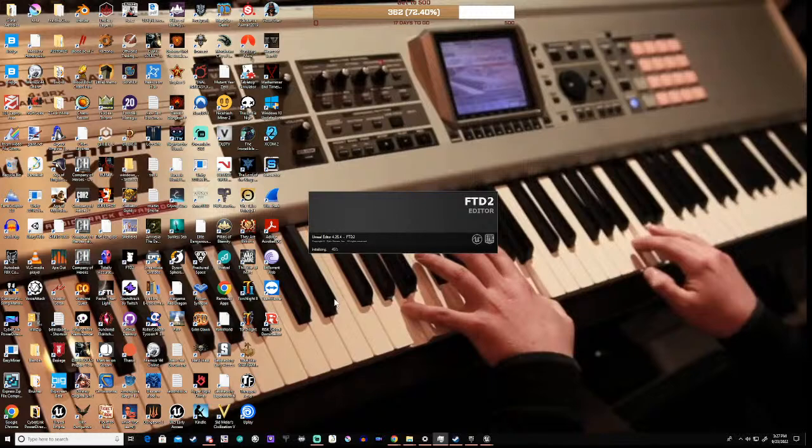And this shouldn't be loading, so I don't know why it's loading. And what we're going to do is I'm going to exit that.